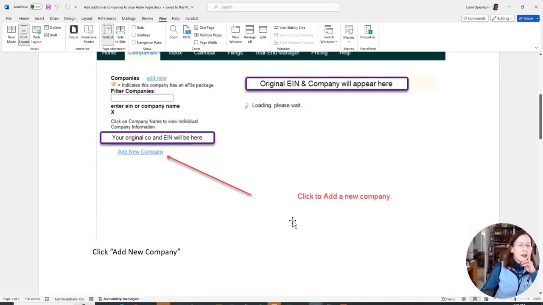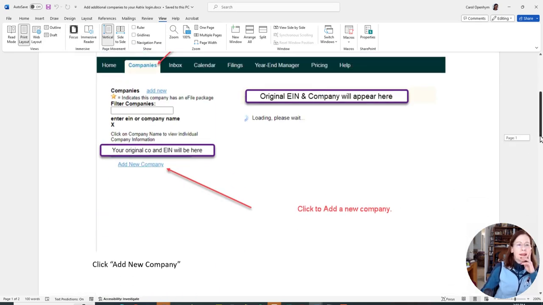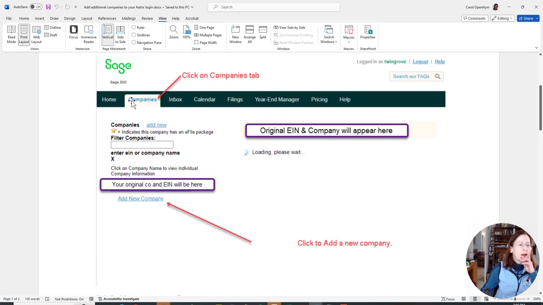So if you log in, once you've logged into Aatrix, you're going to click on the Companies tab. This is actually a client screenshot, so I blocked out the company, but your original company EIN and company name that you originally used for your user ID will show up here and here.